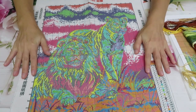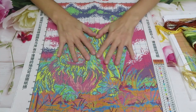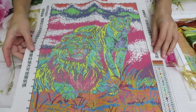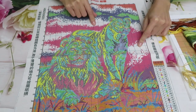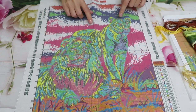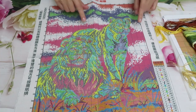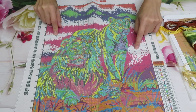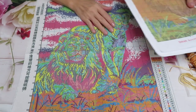Boom. Wow, very colorful. It looks to me like it could be a full stitch, but these white pieces in here that I see, it's probably still partial stitching. So let me check on the pattern if we have to stitch this one white piece or not. Give me a sec.